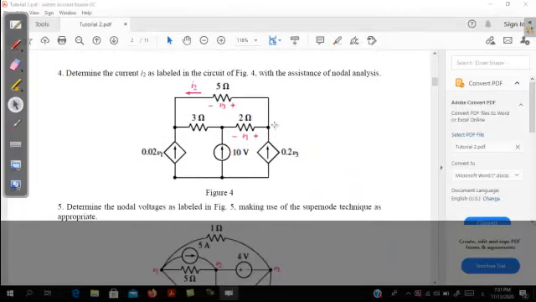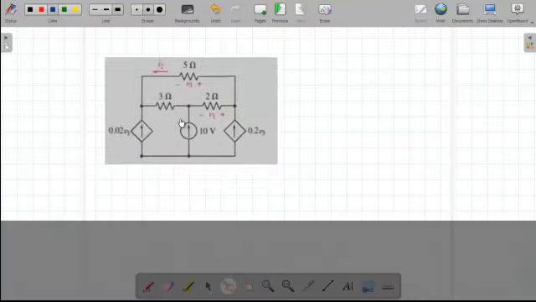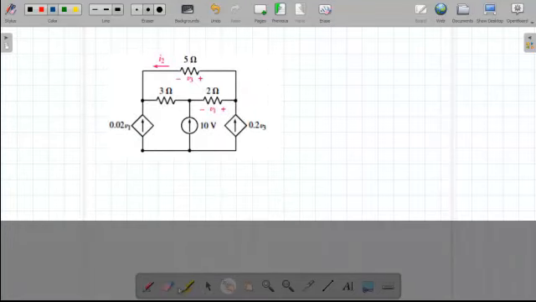So we go to the fourth question. For the fourth problem for nodal analysis, we have this circuit with dependent sources, and the problem statement is that we need to find I2 using nodal analysis. In this case, as you can see, we have some dependent variables, and these are V1, V2, and V3, so we cannot use 1, 2, and 3 for the nodes. So we will use a new variable.